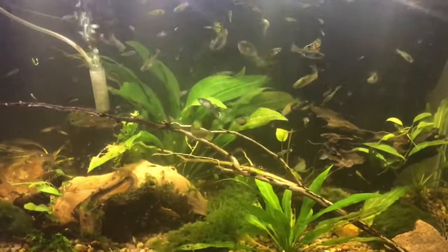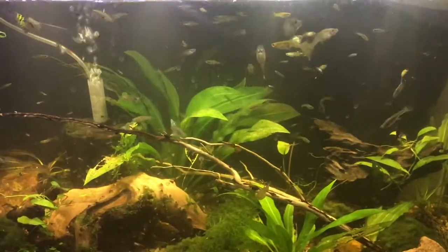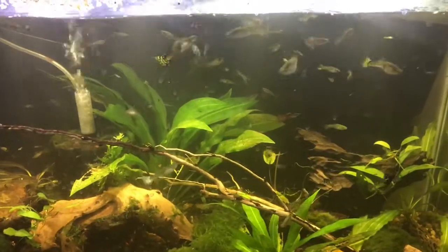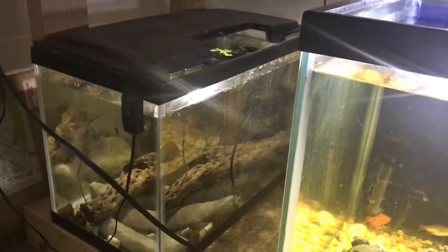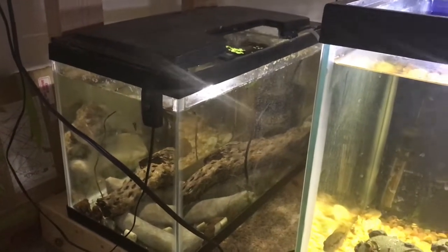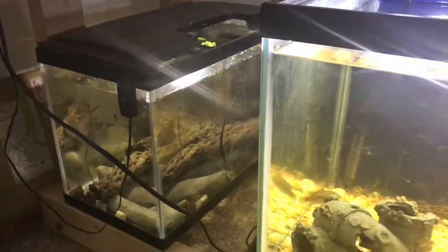If you guys are familiar with guppies, you know they breed like crazy. So there you go. There's probably about 100 guppies in this tank. Most of them are, you know, fry or juveniles. And they do get moved around, the ones that I really like. That tank right there, that is my virgin female tank. They're all virgins. So if I want to specifically breed something, I'd get them out of there.